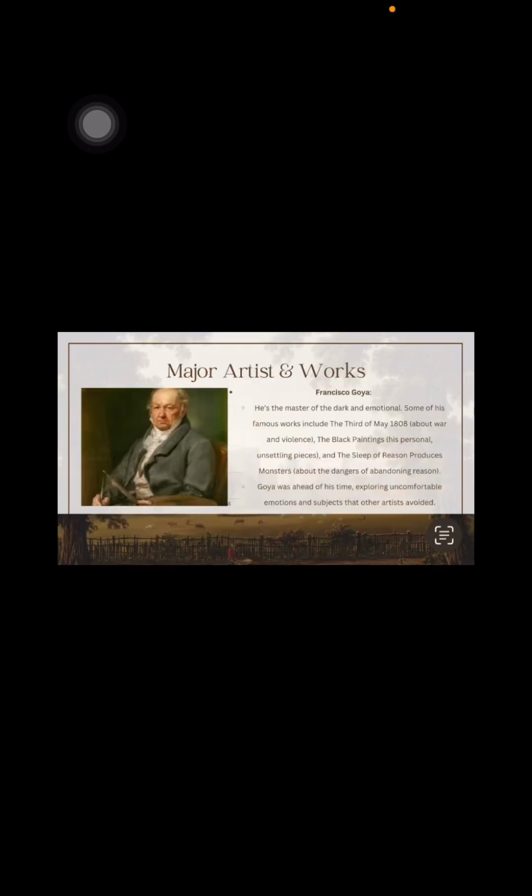Proceed to the major artists and works. Francisco Goya is the master of the dark and emotional. Some of his famous works include The Third of May, 1808, about war and violence; The Black Paintings, his personal and unsettling pieces; and The Sleep of Reason Produces Monsters, about the dangers of abandoning reason. Goya was ahead of his time, exploring uncomfortable emotions and subjects that other artists avoided.